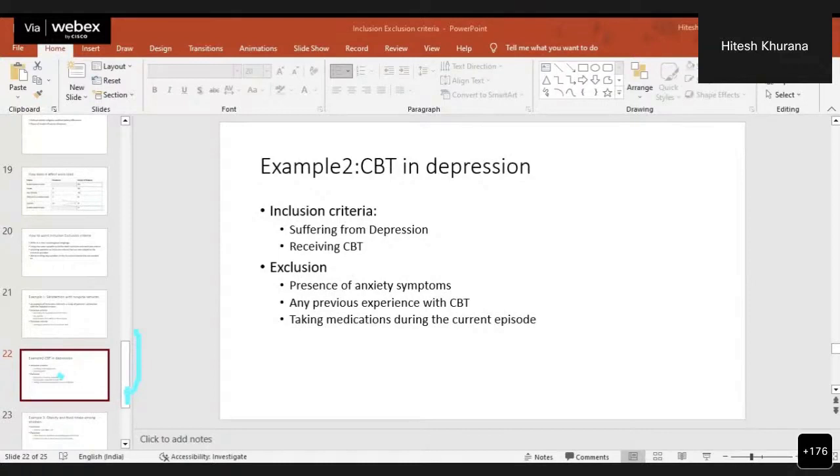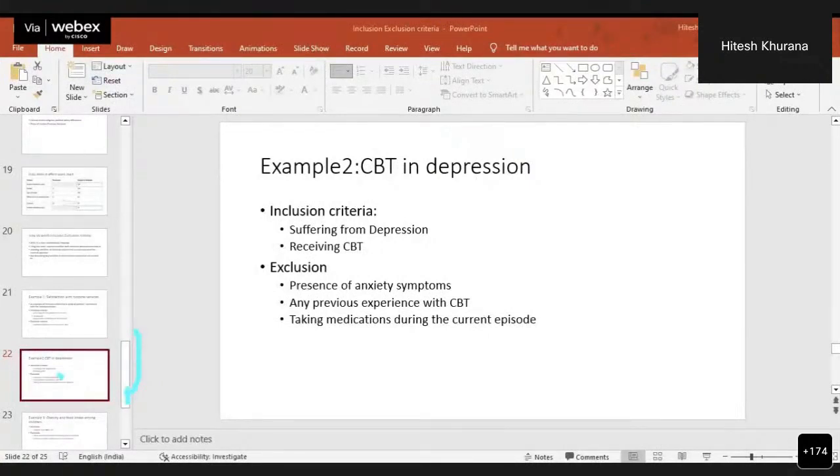He will also have CBT experience, which is in exclusion. Yes. Here again, if the person has taken, let's say, a part 10 years ago, or the person had just one or two sessions of CBT and after that the person dropped, the person is having experience, but how is this kind of experience going to interfere with our results at present? So again, this criteria needs to be modified. We can say that if a person has received CBT minimum 5 or 7 sessions in the past 5 years or 10 years, then it will make real sense that this person can be excluded. Otherwise, we'll be excluding with one session also.